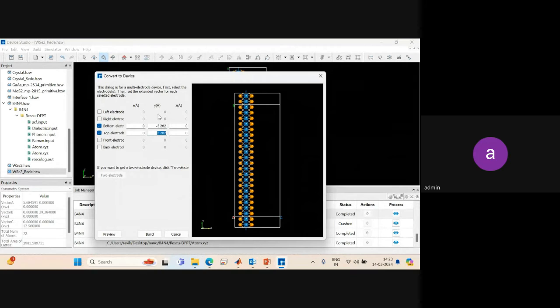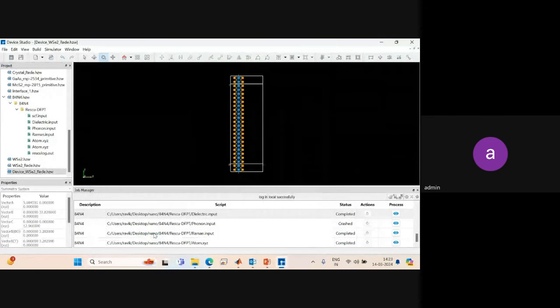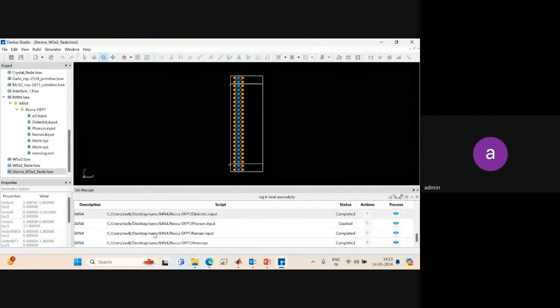We can also change this thickness. If you want to increase the thickness of this electrode, you can change the value. The thickness can be increased. And then click on the build button. Once you click on it, the electrodes are specified. The 2-terminal device is ready, that you can see here on the screen.